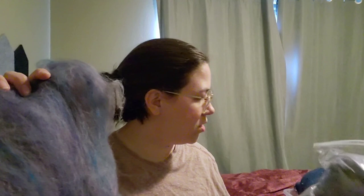I got 1, 2, 3, 4, 5 maybe. It's hard to tell once they're squished into a bag. 5 of these bats. I should actually make some more, because I still have tons of those silk hankies. There's a lot of silk hankies in the mounts. I could make some more, because I don't think this is going to be enough for an actual project.